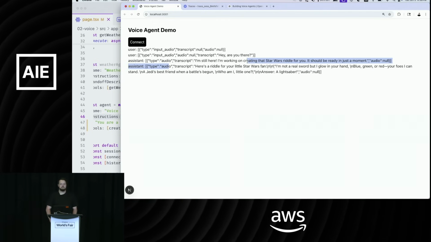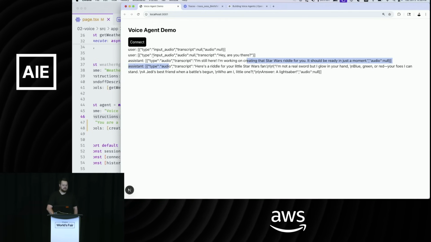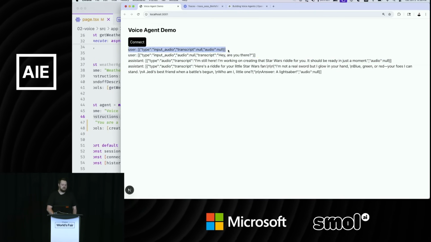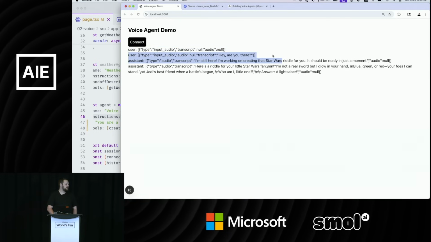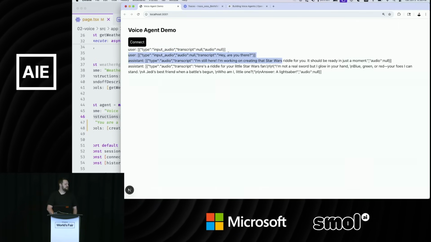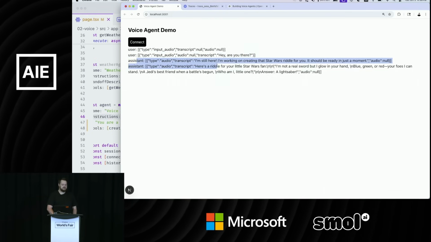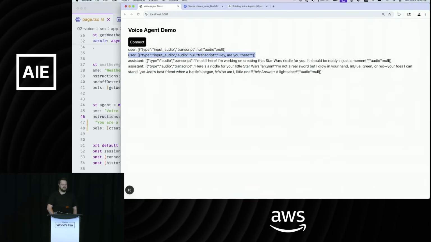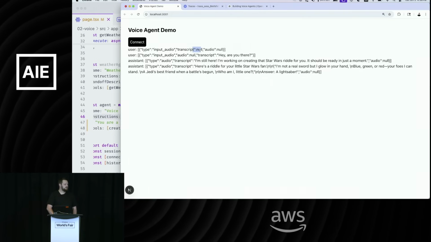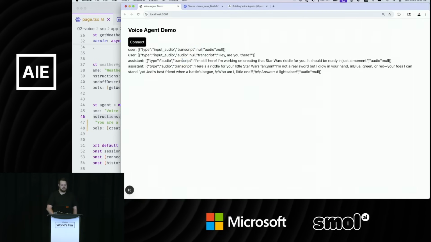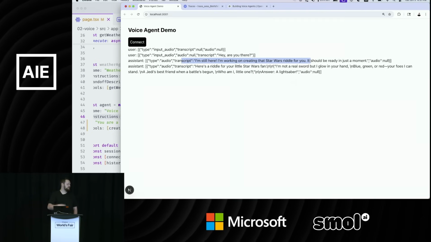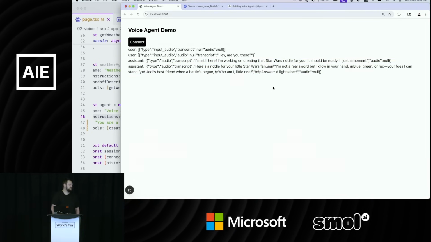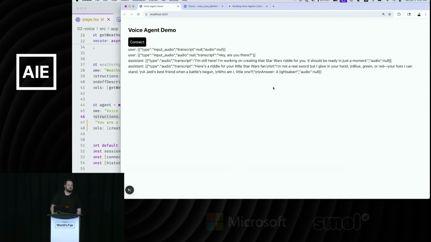Cool. So the thing is that I didn't render out the tool calls in here. What basically happened between this and this was that it started off a tool call, and then because I interrupted it, it stopped that tool call and stopped the generation. It also reset the transcript here, which is a good indicator that the interruption happened. And so when I said this, it remembered it was trying to call a tool, did that tool call, and then gave you back the response. So that's all just the regular real-time API.